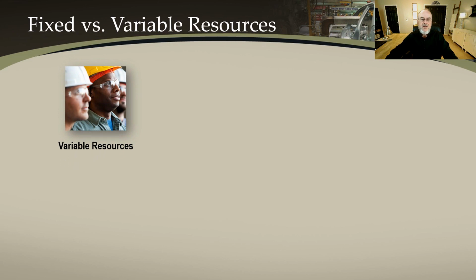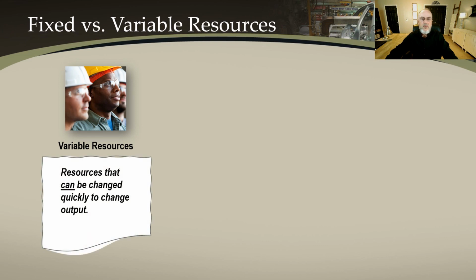Variable resources. And what that is, are resources that we can change quickly to change our production. They're variable. I can quickly move them. If I do a lot, I spend a lot. If I don't do much, I don't spend much. Those are my variable resources. So that would mostly come down to things like people, labor. So if I'm selling a lot of burgers, I can hire a couple more workers and bring them in. And then when things slow down, maybe in the fall, I'll let them go. That's a variable resource. I can change that quickly to change my output.